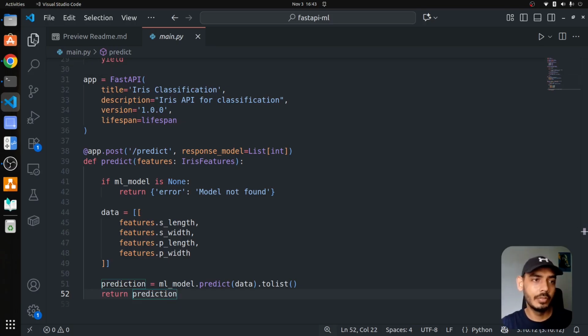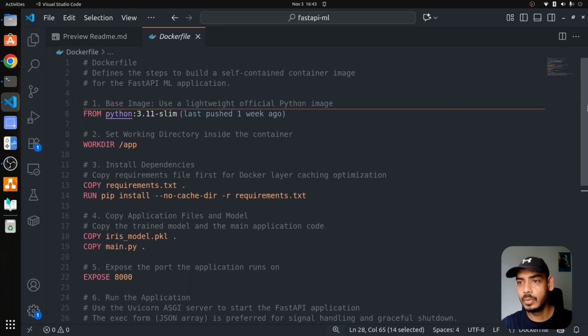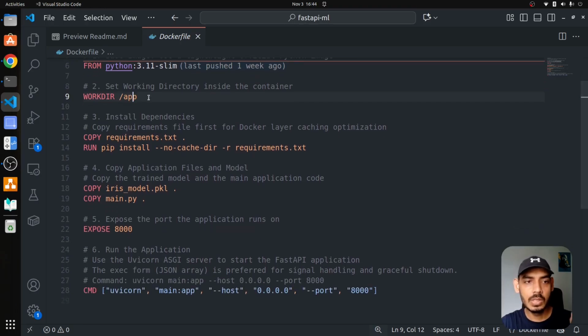Now let's talk about the Dockerfile, which is present here. To create this Dockerfile, first we load the base image where we have Python 3.11 installed. From this image, we'll set the working directory inside that image, which is the working directory /app. Inside this directory, we'll have our application code. Once we set the working directory inside the Docker image, we copy the contents of our application. For instance, we pass the requirements.txt to the current directory position, which is /app, and then we install the packages inside the Docker image.